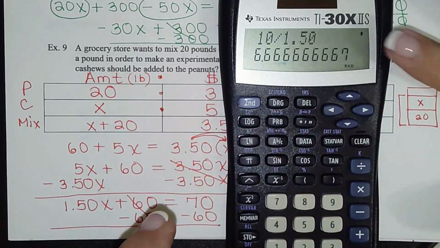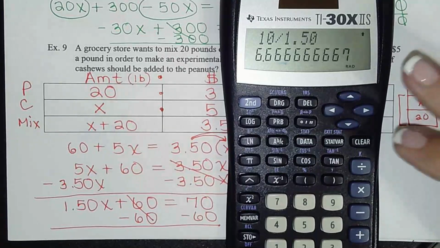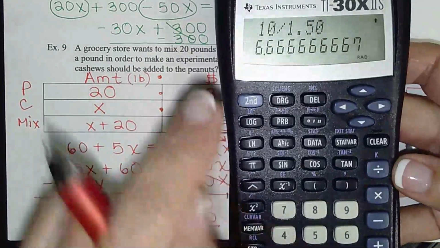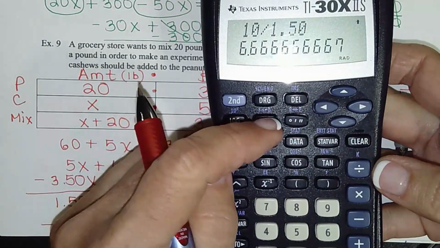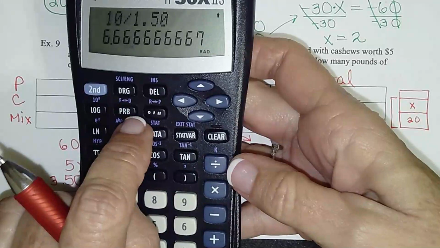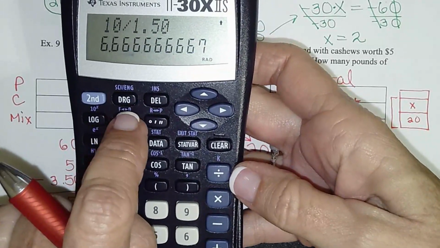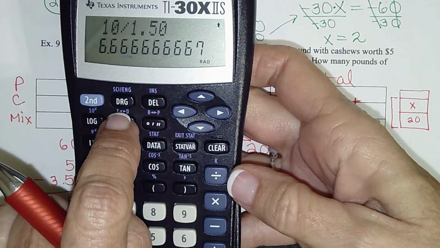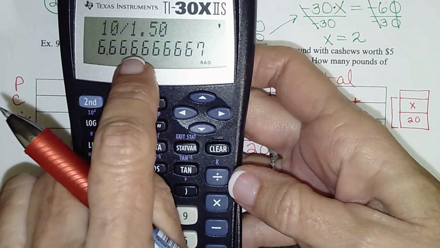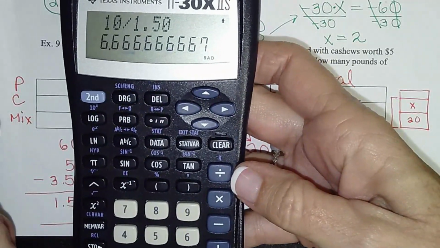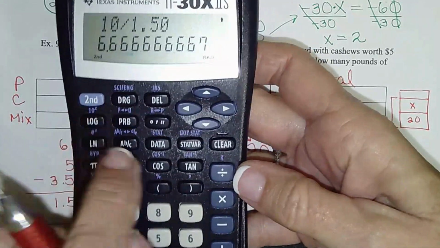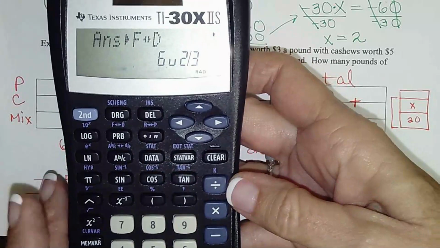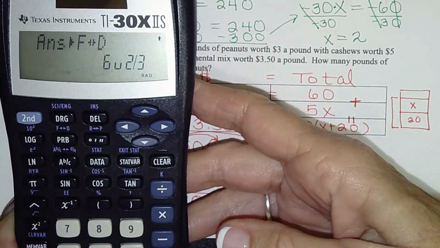So I don't want to put that in. ALEKS won't take a repeating decimal. Remember how I said the 7's not really there, they round it. But your calculator will put it in a good format for you. So study those buttons. So this says fraction to decimal, but it's a double arrow. I'm going to put it over here. Oh, there, much better. Fraction to decimal, but see the double arrow? That means it'll also turn a decimal into a fraction. And then that way there's no rounding, because if you leave it as a decimal, you're going to be rounding, and it doesn't say that you can. So do second ABC, or excuse me, PRB, and then hit enter. And there's my exact answer, not rounded.